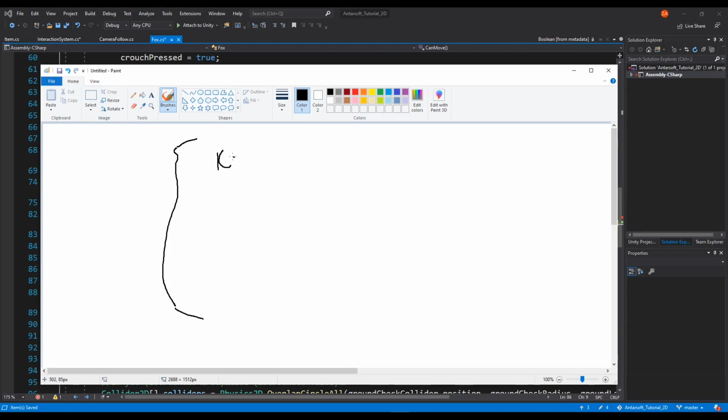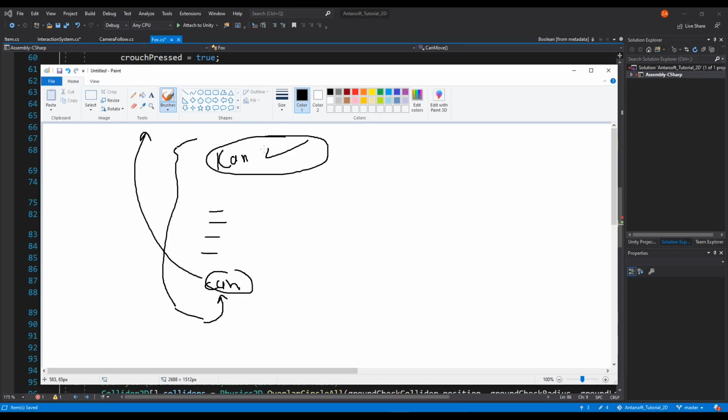Let's call it can, right? And it's true by default. And then we have 4 checks. And after doing all these checks, we return the can. So it returns to whatever we're asking. So we keep this true. And what that means, by default, we can walk or run or move.